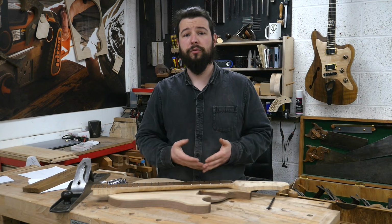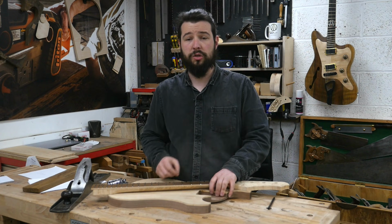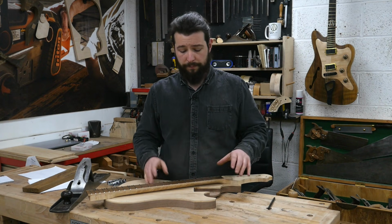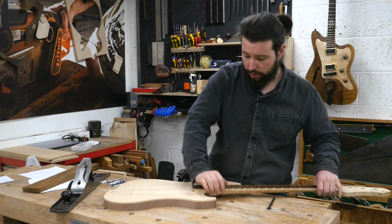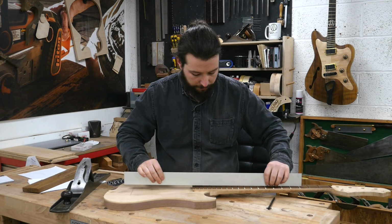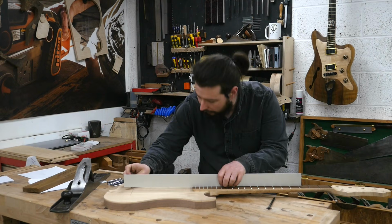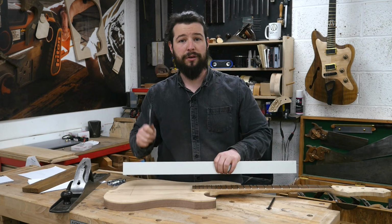Next up, after you have your neck pocket, whatever way you want, you need to double check. You need to make sure that you have gotten the angle correct. We're not going to use any protractors. We're not going to use any angle finding jigs or anything like that. All we're going to do is take the neck, place it in the neck pocket, make sure it's firmly and properly seated, and then use a straight edge placed on the frets, and I'm going to measure the height of the gap at the scale line. In this case, my gap is now 11 millimeters tall.